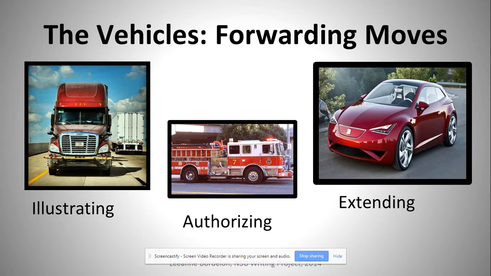So this could be a police car, it could be a fire truck. And basically, when the police car or the fire truck has their lights on and are motioning you to move over or stop, they are the authority on the highway. They have been trained in emergencies. They are the expert. We follow their direction and their lead. And this is much like in the argument essay when we need to cite the source of the expert or the source material so that we can trust them and believe them when we use their information to support our claim. And then the last vehicle is extending.